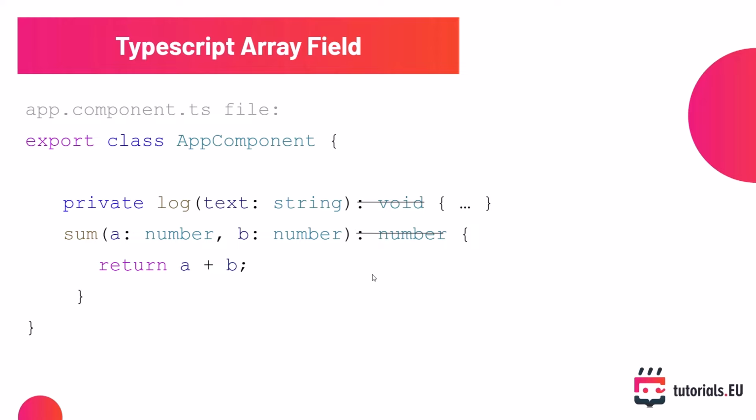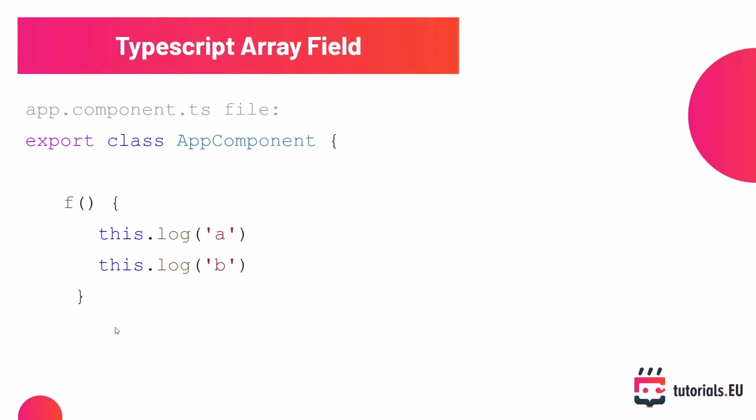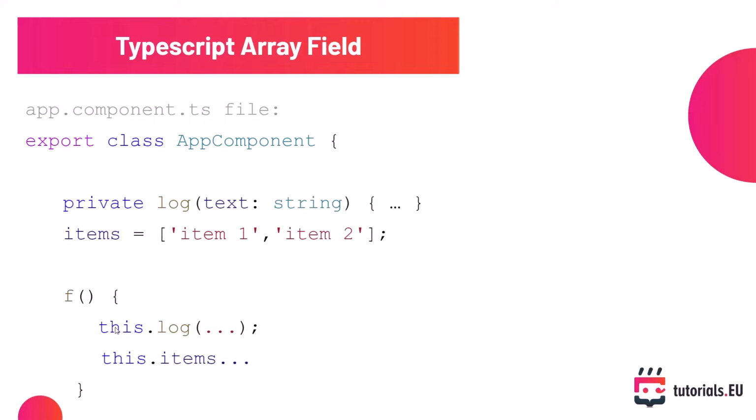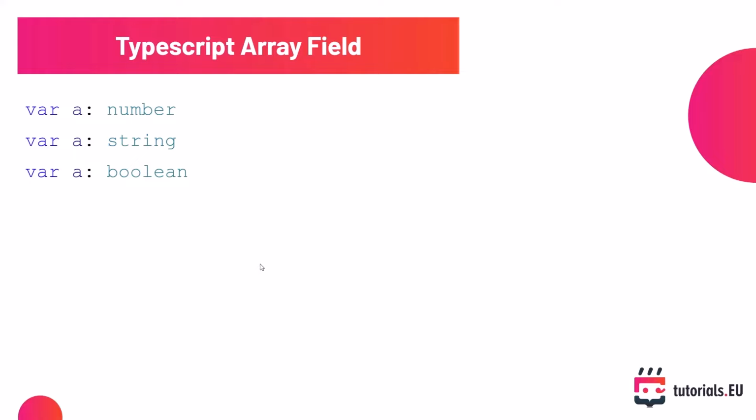Now remember that the this keyword is mandatory before fields and methods in TypeScript when you want to access them from within a class. You can also omit semicolons as long as you write different comments in different lines. So let me just go back. You can see that semicolon here, right? Or this one, but we can omit it if we just write one comment in one line. So no semicolon here. We have number, string, and boolean. Those are the primitive types in TypeScript.